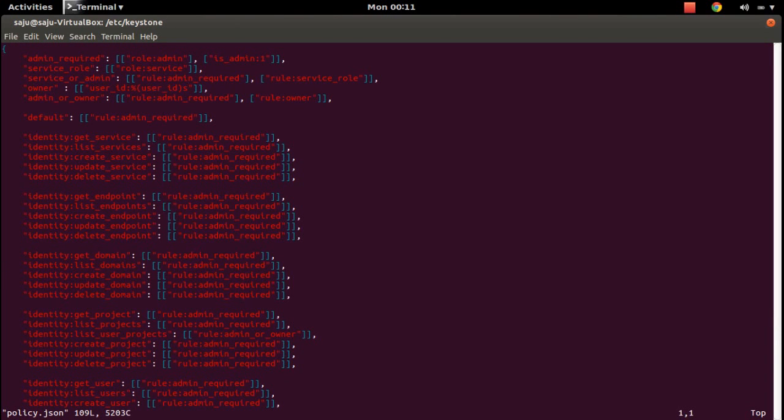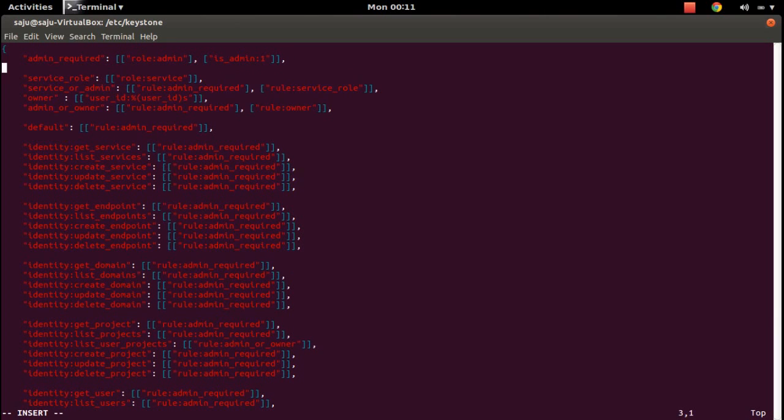Vim policy.json. What we have to do here is create another rule, not role, another policy rule. Just name it create user rule. That's the rule I am creating here, create user rule, and in that rule we can specify rules.